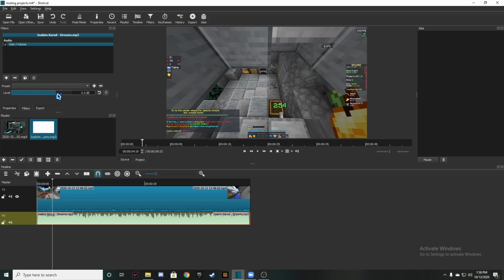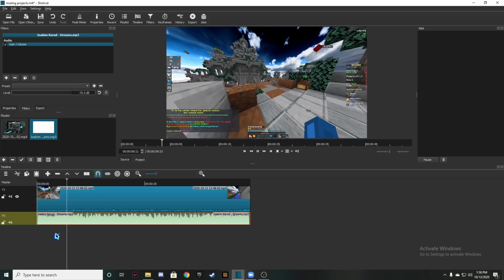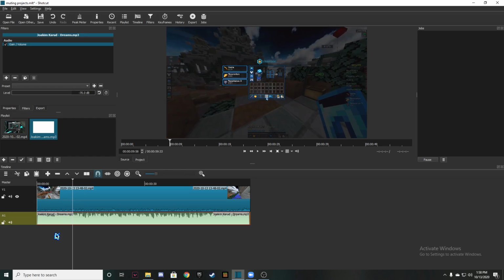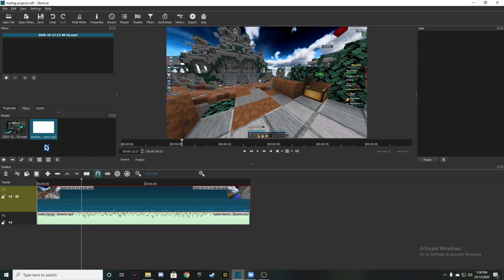So if I wanted to mute it, I'd move it all the way down, and then if I play here, you can just hear my background noise, which we will adjust later. So we want to have it at a reasonable measure. We just have to toy around with this for a little bit. I'll guess maybe here's a good spot, and let's try it out. Much more manageable.